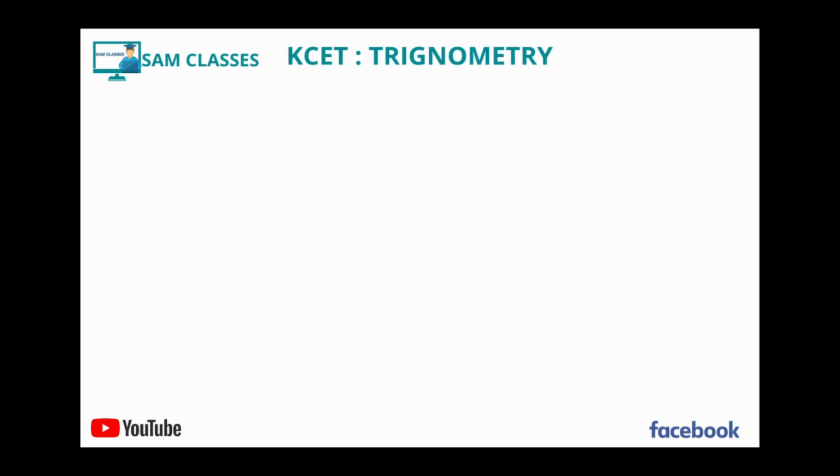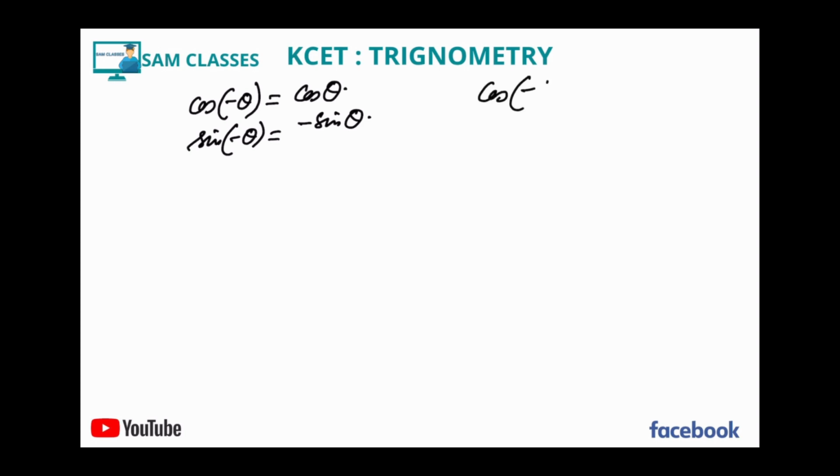Now one very important question that we need to discuss is how do we find these values. A few things can absorb the sign, a few cannot. So cos, if I put minus theta, it can absorb the sign, so it is known as cos theta. And sine, if I put minus, it won't be able to absorb the sign, so it will be minus sine theta. Now let's see, we have to find the value of cos minus 1710 degree.